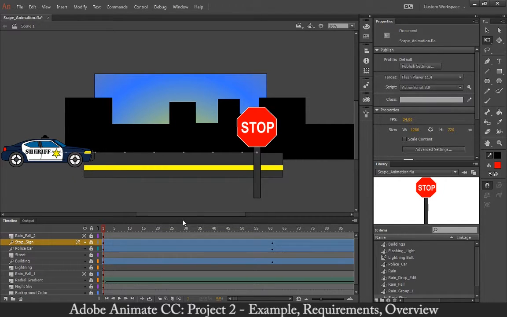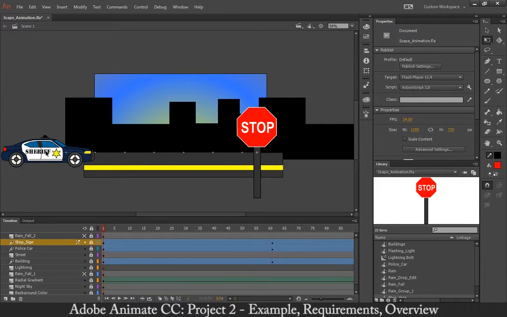And don't try to push yourself to do something more difficult. If you've never done a walk cycle or something before, do not try it with this particular project. That being said, if you have done a lot of animation before, sure, go ahead, dive right into it. But unless you have that experience, do not try it. It will be far too difficult for you. That being said, I'm going to keep going forward and break down the scene.